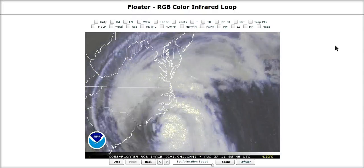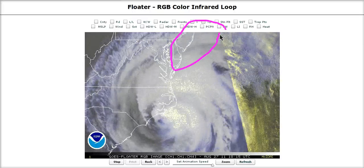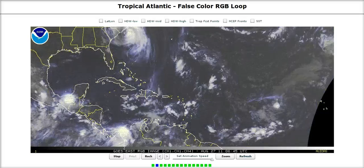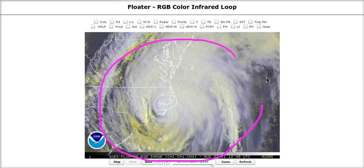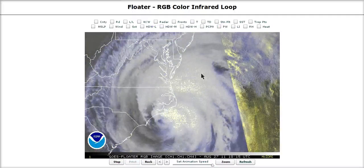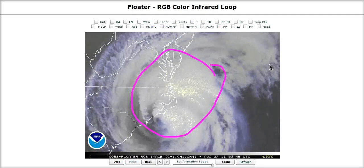It's been since about Bob in 1991 since they've had a hurricane up this way. This is reflected by the NHC forecast: 85 mile per hour winds, and they still have a hurricane forecast all the way up in Connecticut. That shows how slowly it's going to weaken as it rides up the coast, given its size and energy. At 952 millibars with a circulation this large, there's a large area of low pressure, meaning a lot of air mass has to come in to fill this up.